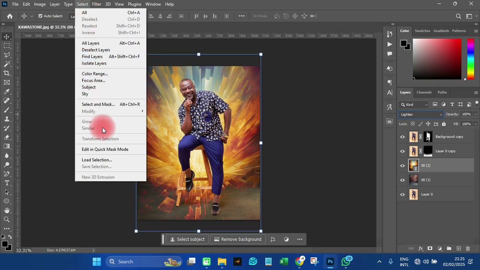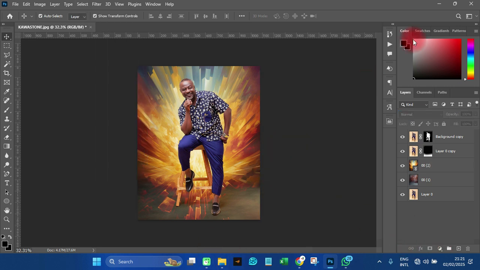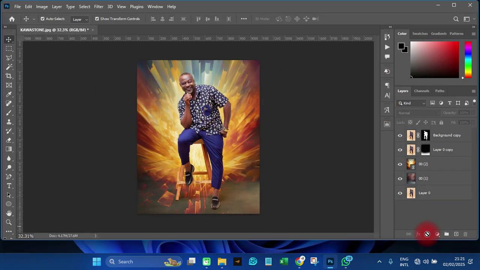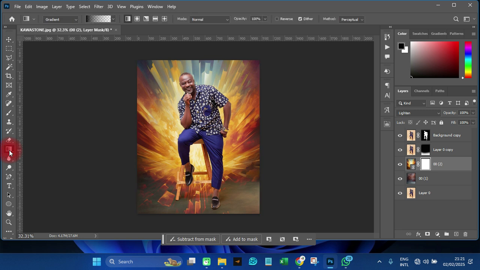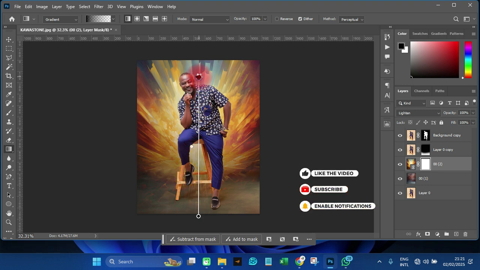All right, let me see. Okay, the layer mask is over here. I'm just going to add a layer mask to this like that. Then I'll pick my gradient tool over here, and then hold shift and drag it. I don't want the background to fill the image over there, you get that?